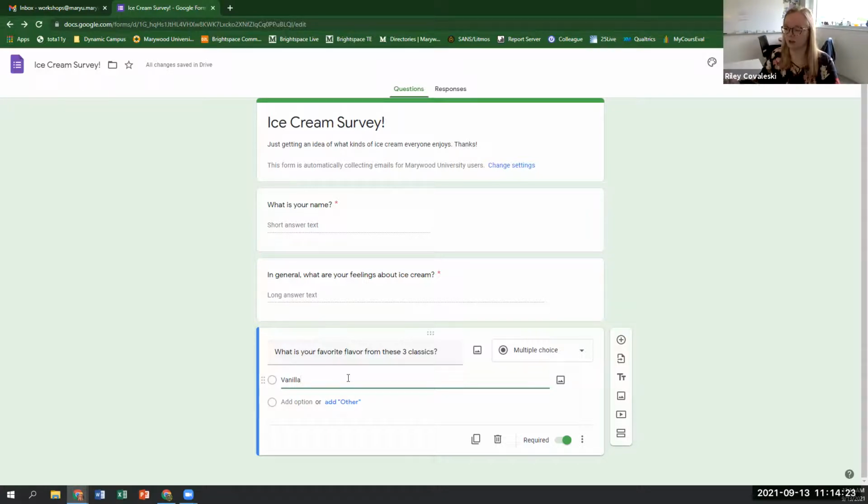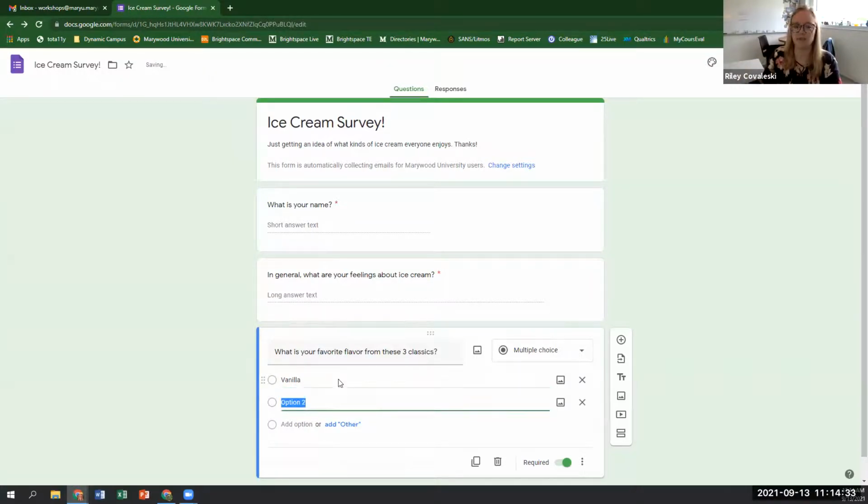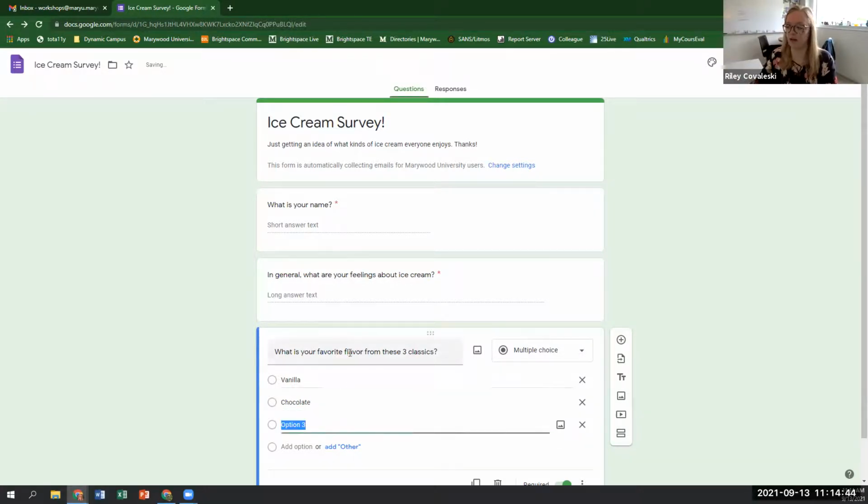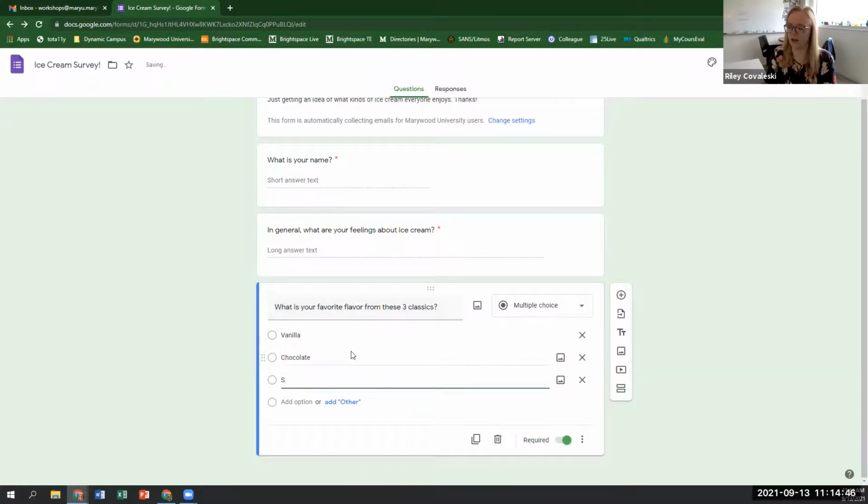So with vanilla here, I could click down here and say add option, but I just want to go straight to my next option because I know what I'm going to type. So if I hit the Enter key, it adds a new option for me, and I could just type over the preloaded text and put chocolate. And same with strawberry. If I just hit the Enter key, it adds a new line for me, and then I can click and start typing strawberry.